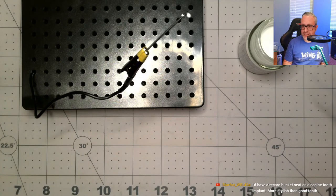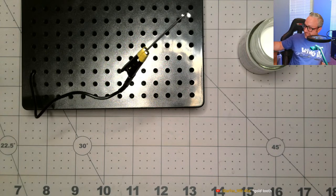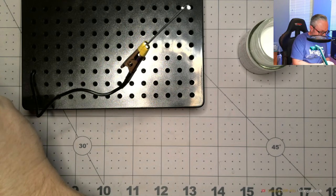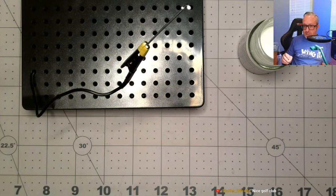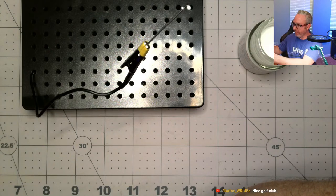Have a Recaro bucket seat as a canine tooth, a lot more stylish than a gold tooth. You just smile and go, I'm really hardcore. Did they come out with the nice golf club? Oh, yeah. It's pretty good, isn't it? Did they come out with the Nordschleife for ACC yet? Has it dropped? Is everybody and their mother streaming it, or is it not dropped yet?